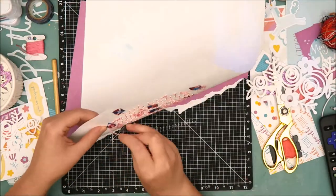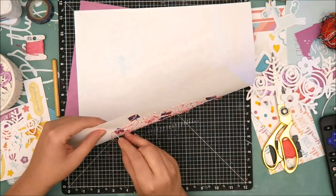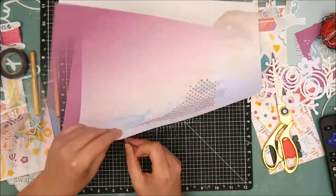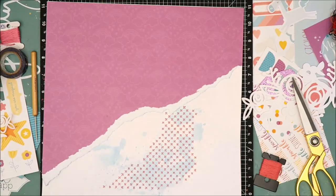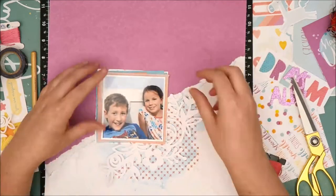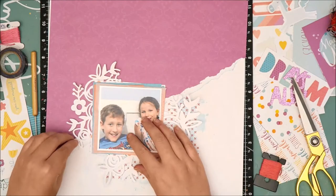I have sped it up quite a bit and I am just adding the finishing touches of that hand stitching. This did take a little while but I am really happy with the end result. I can only think of one time that I wasn't really happy with hand stitching on a layout — almost always I'm 100% satisfied. I really like the texture, the pop of color that it brings, and that extra design element that it adds to this layout.